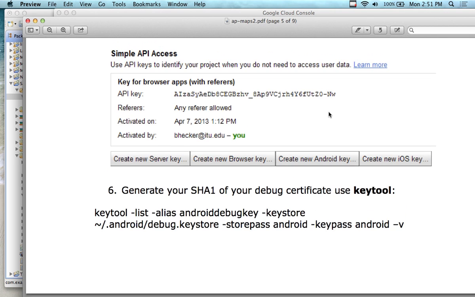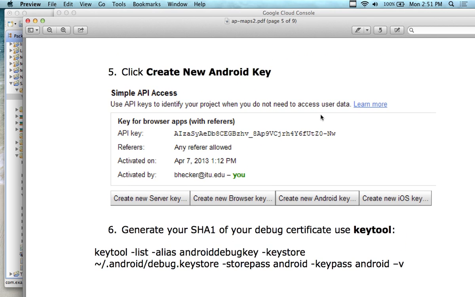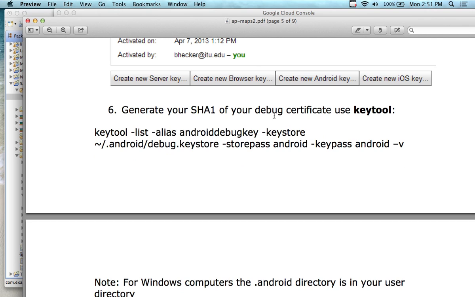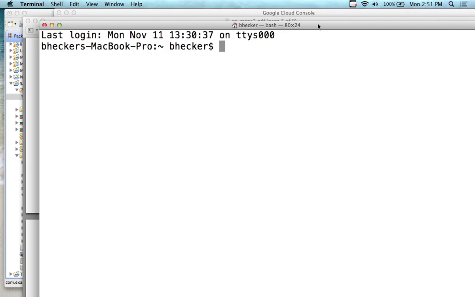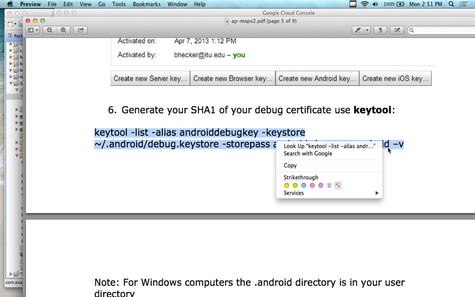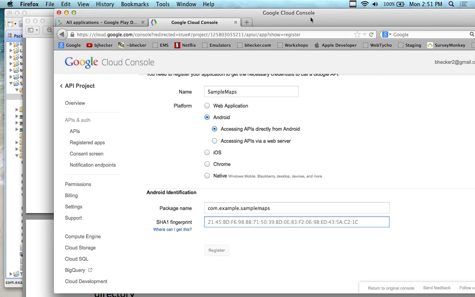In order to get the key, mind you, we're doing all of this so we could put a map in our app. It would take 2 seconds to do this on an iOS device. Okay, so I think I've made my point clear. All right, so we're going to need to generate an SHA1 using the keytool. So I'm going to go into my terminal prompt, and I'm going to use the keytool. And I don't think I need the -v anymore, but let's just take a look here. I'm going to copy and paste this in my terminal window so then I can cut and paste the key out of my terminal window and stick it in my SHA1 key spot.